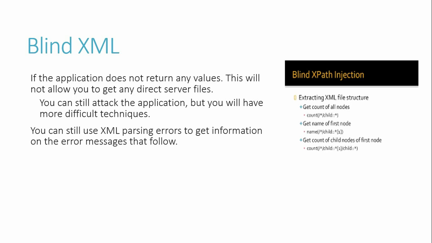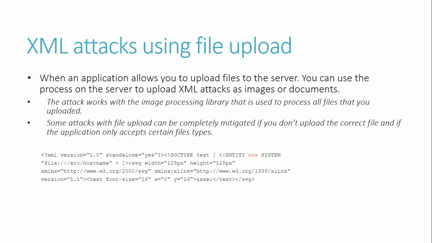You usually need to find what's the file path, what's the name of stuff, what's the application name, are there any persistence errors or anything. And as you see in the picture to the right, these are just injection things, how they'll do it. So you can actually extract some of the XML file structures from it. And you can get the first node of it, which is usually their ID, and then you get the child nodes after that, which could be the name, social security number, or any other information that falls behind that. You can also use XML tags with file uploading.